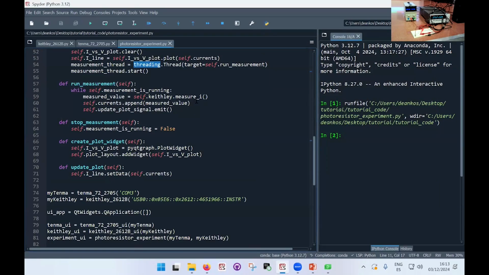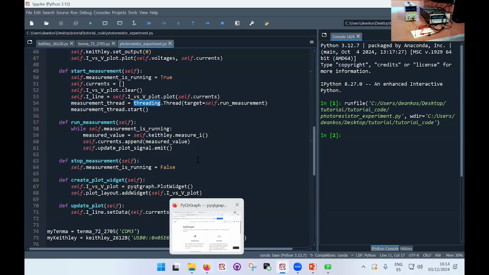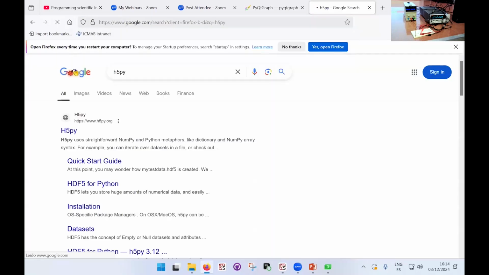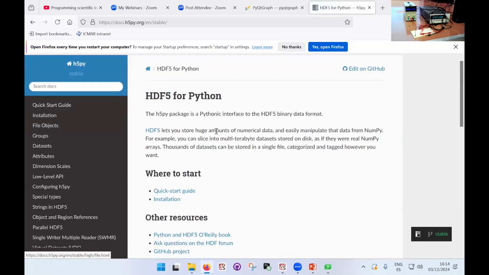So yeah, that's pretty much all I wanted to show you, really. There's maybe a little bit of something that you could have included about saving data. There's different ways to do it. One thing that I do recommend to have a look at, the way that I personally save data, is this library called H5Py. This is a type of data format called HDF5. I personally use it. It's a useful data format, particularly if you're using code to then analyze your data. I didn't include this in the tutorial. Maybe you could have, but it's really quite simple. I do recommend having a look at it because I think it can improve how systematically you take your data. So I do encourage you to have a look at that.